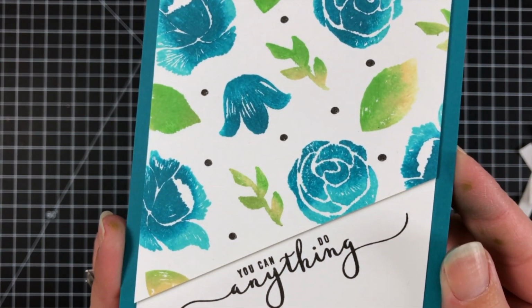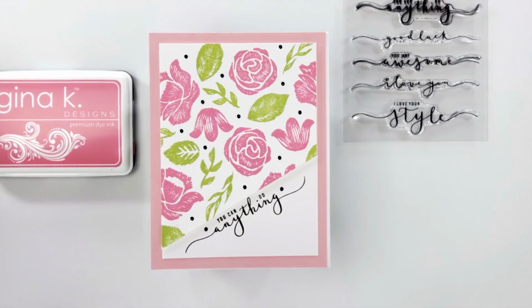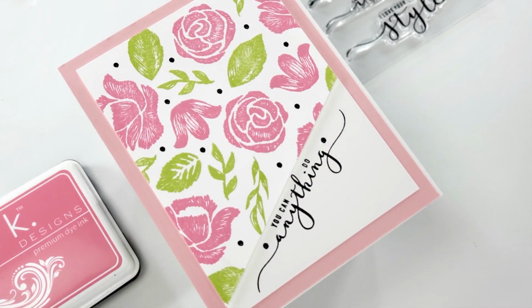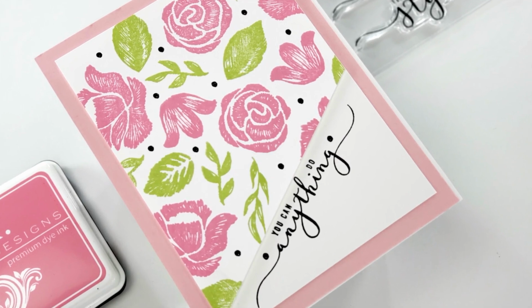And I also had created a card prior where I had just stamped the flowers in the Dusty Rose ink from Gina K Designs, which also came out just as gorgeous. So that's just another option, is just stamping it straight on.